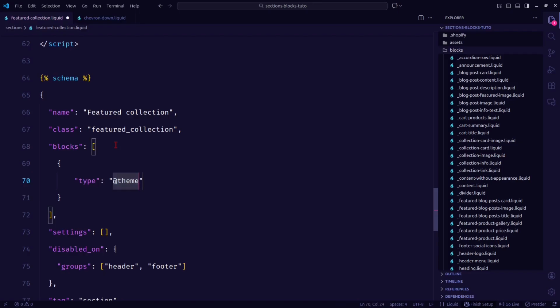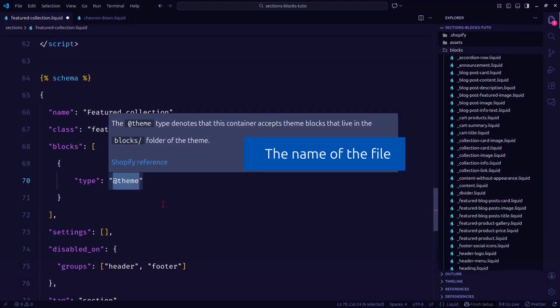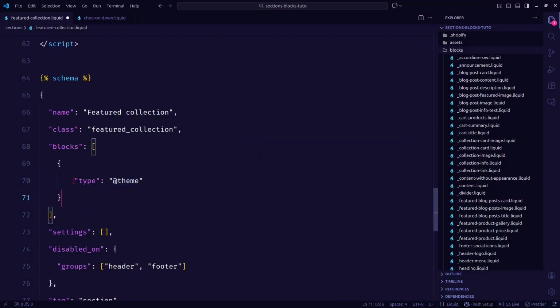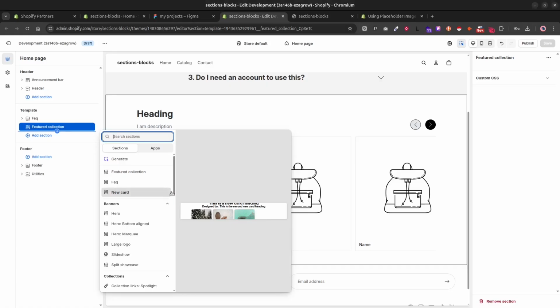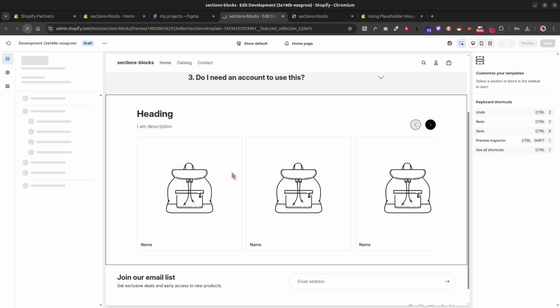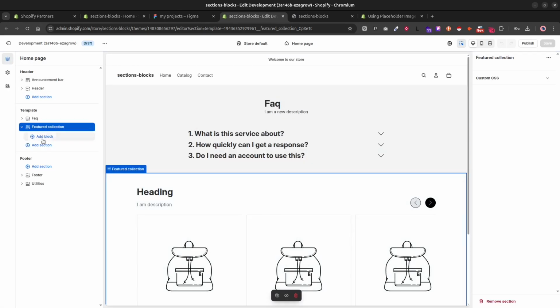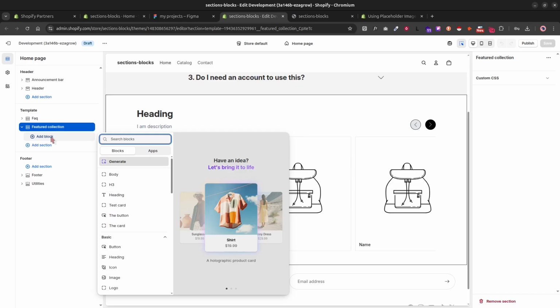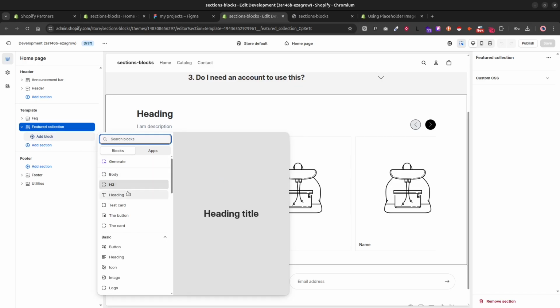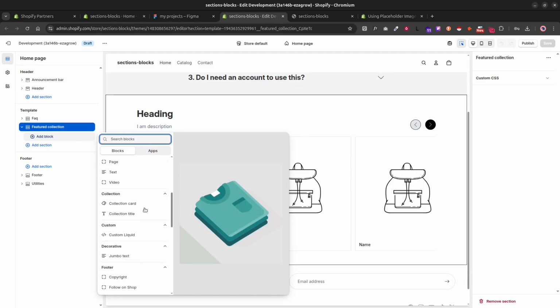When you're creating a theme block, you just have to reference the @theme like this. If you want to create some specific theme, I mean, you want this section to have only one specific theme, then you can apply the name of the theme right here, which is called theme targeting. All right, we're going to leave ours like this, and if I save it and go back to our theme editor and reload the page, you're going to see now we have add block. If I click on add block, I'm going to have access to all of the blocks that come with this theme or that we're going to create soon.